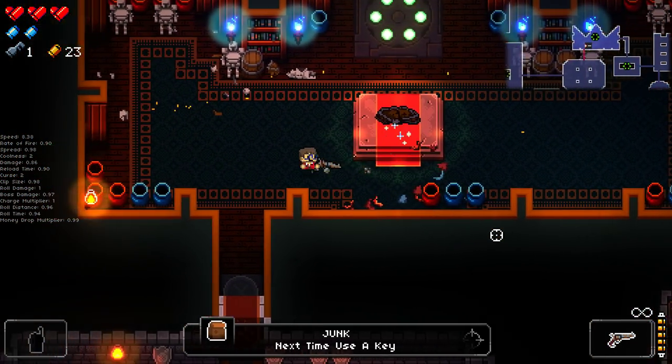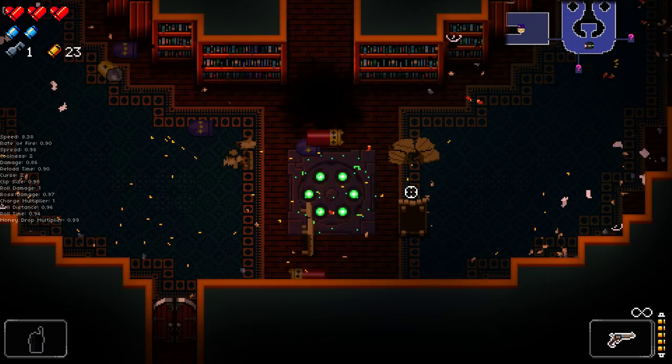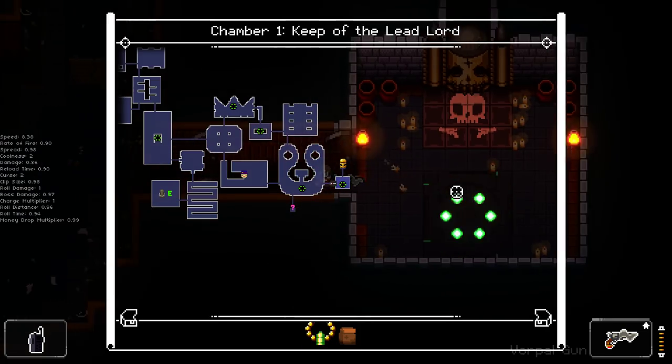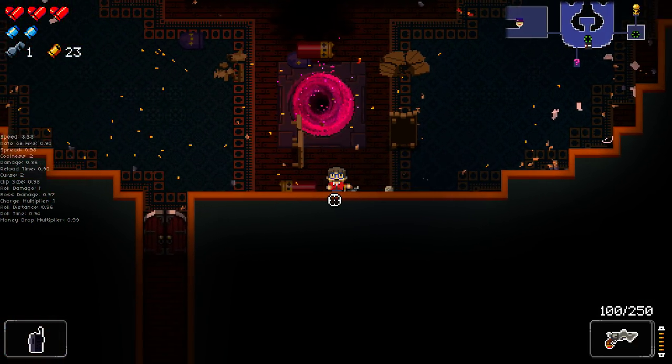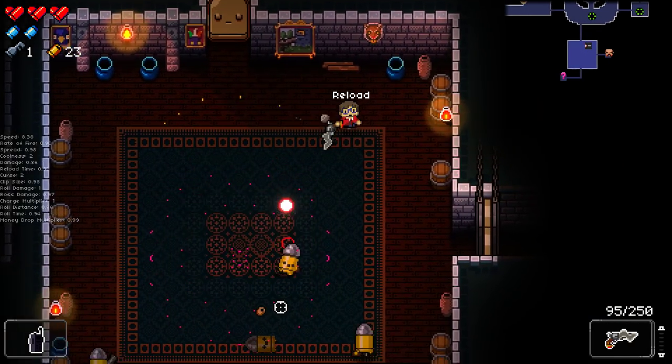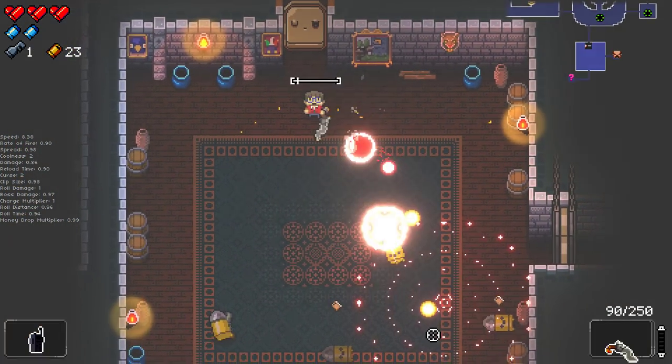What is happening today? Now my chair's broken. It's hot in here. My cat is sad. And all I got is this stinking Vorpal gun with 14% damage down. At least our boss damage is not also super down.